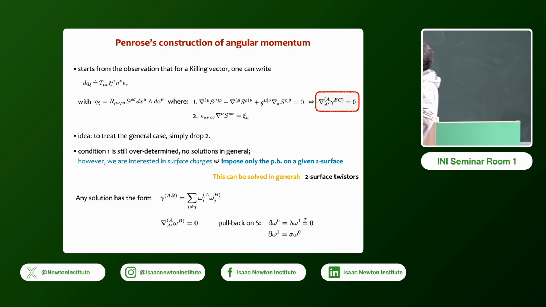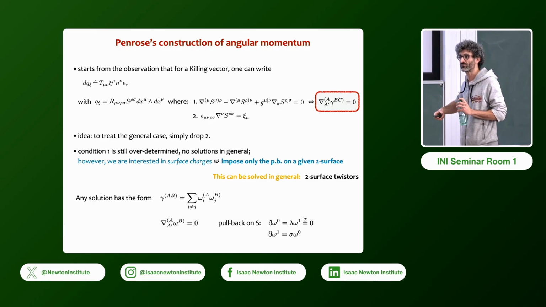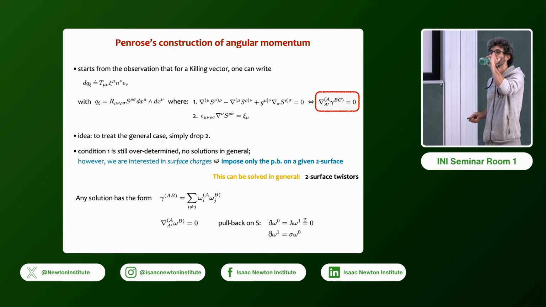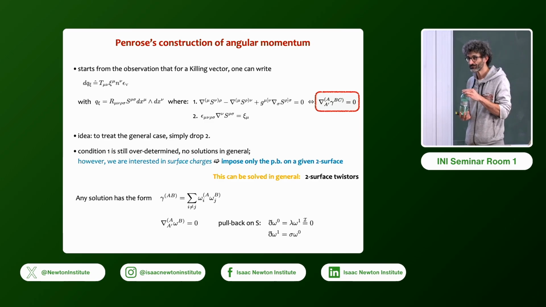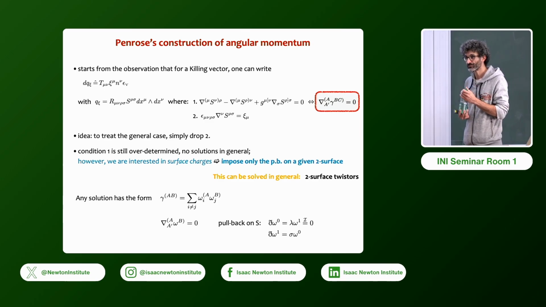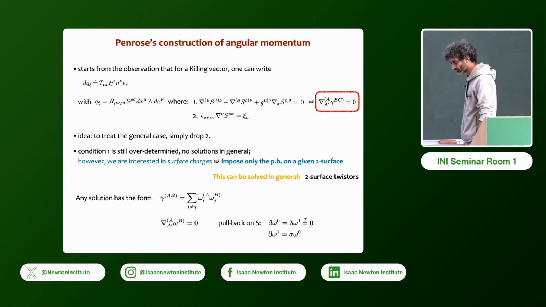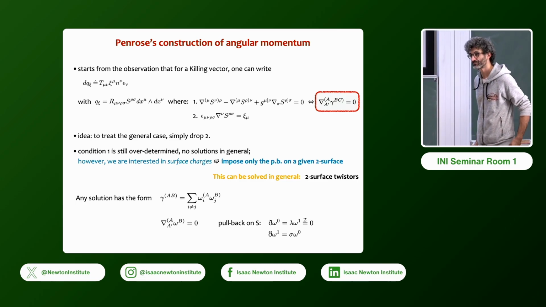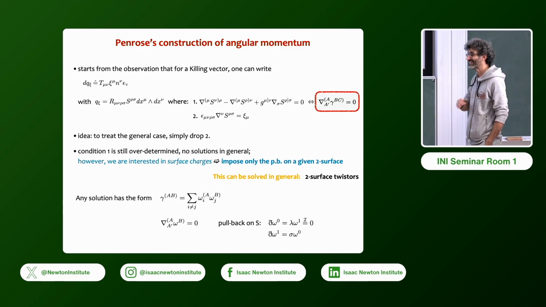But on a smaller version, not all of it, only its pullback on a given two surface. But isn't it, if you do have this equation and you are in vacuum, then you didn't know that you have a Killing vector, but you do have one, because if you drop the symmetrization, that would be a vector times epsilon and differentiate again, and you find that this vector is a Killing vector. But you are asking now that this equation is satisfied everywhere in space-time.